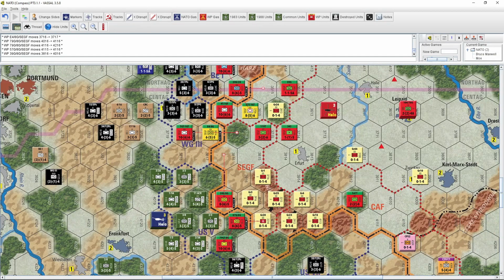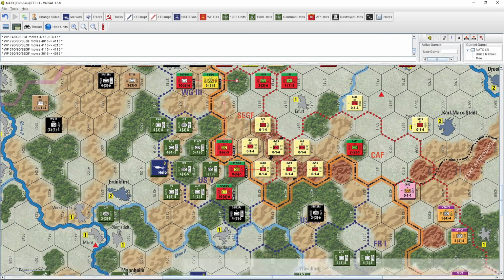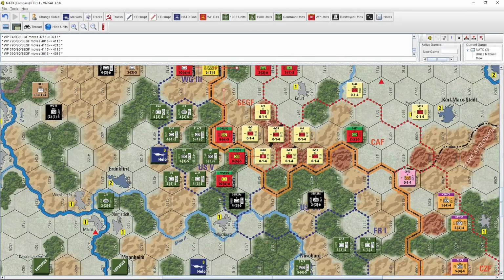Force. Swing down there. The question is, where do I put my artillery division? I do not want my artillery division out in the open because it is a prime target for NATO. It is essentially a free air point. So 1, 2, 3, 4, 5. It's rough terrain, so I'm okay with that.